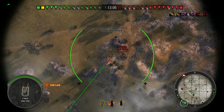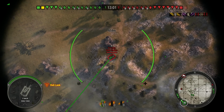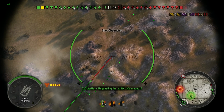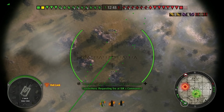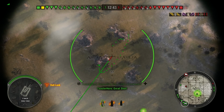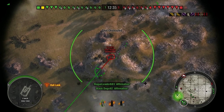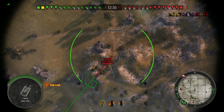A lot of you guys have been saying that you don't like the smaller artillery on this series, and that's fine. I can understand that. But once you get past them, you get better tanks like this one, better artillery like this one, and you start having a lot more fun. Unfortunately, there's nobody else getting lit up. Is there nobody doing anything? Is everybody just scared? I think so. I might have to move my position so I can get a better shot on this guy. I don't know. But anyways, like I said, thoroughly enjoyed this.